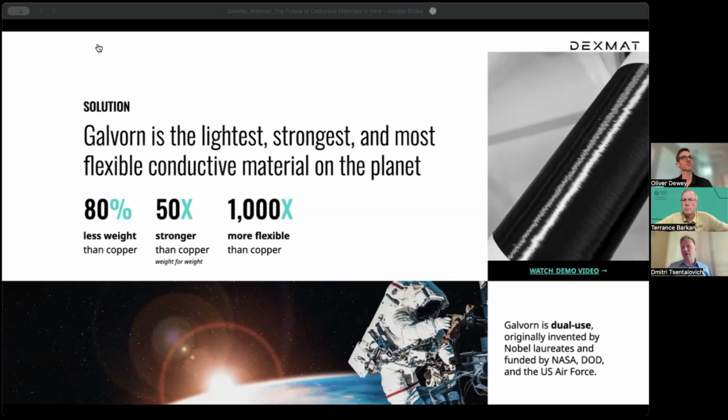But so far, the evidence that we've seen is that when it's in this fiber form factor, even when you're breaking it via tensile test, there's no measurable release of material that we've been able to detect. But there's still additional testing that needs to be done that's application specific.